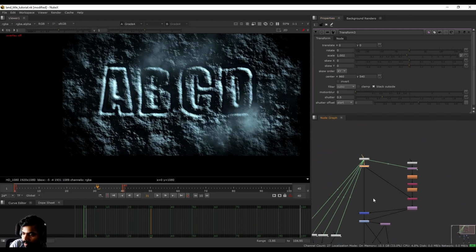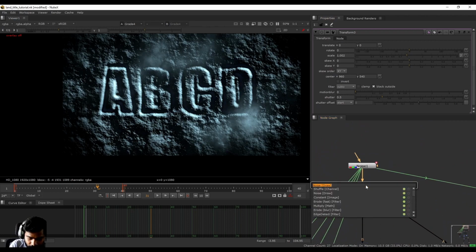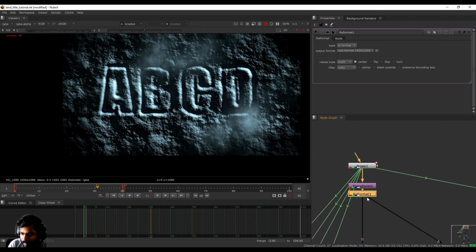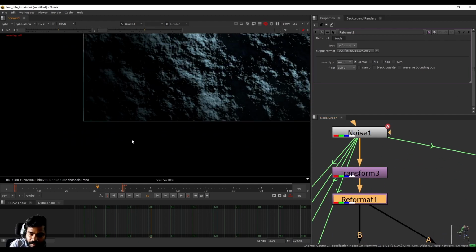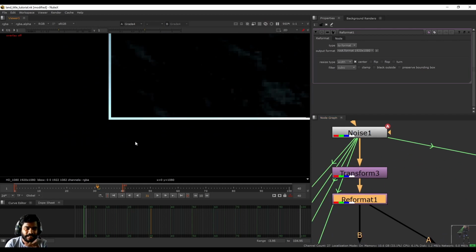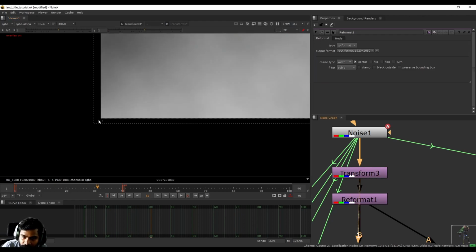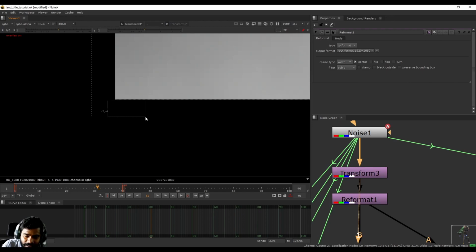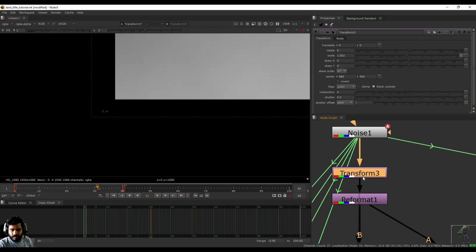Yeah, no problem. Yeah, don't add any reformat after here. See, if you add the reformat again, it will come because it is deleting the pixels outside of the transform node. Now see, it was extended till here. That means some information is there till this dotted line. That means the values are extending because we transformed, right? I mean, we scaled it.